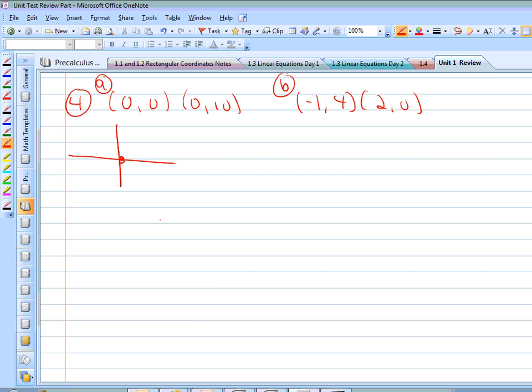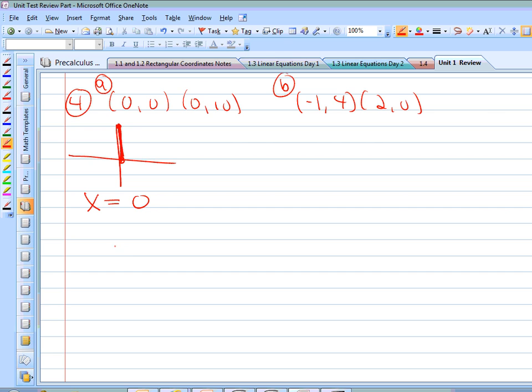If I'm at 0, 0, and then I'm at 0, 10, and I connect those, I have a vertical line. If I have a vertical line, I believe we have an undefined slope. Well, not an undefined line, but an undefined slope. So that means our equation is going to be an x equals equation. So if we're writing the equation, that's going to be x equals 0, because when x is 0, y can be any value. And that is an undefined term.